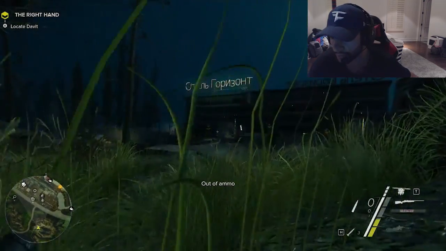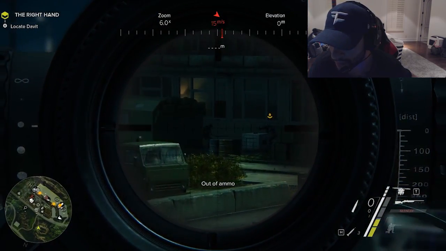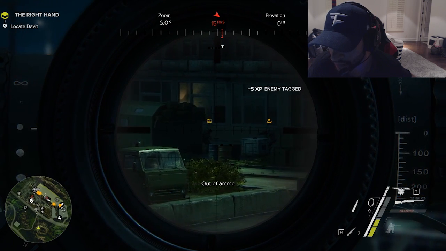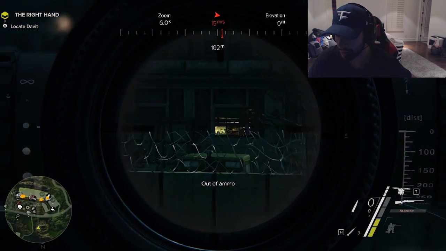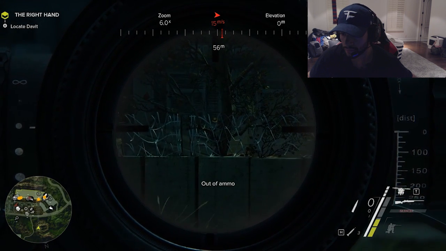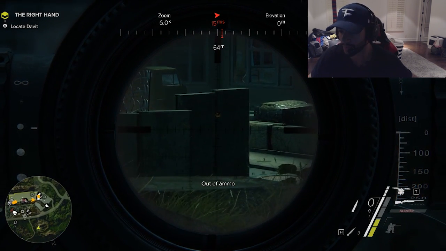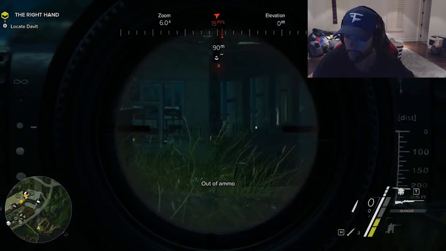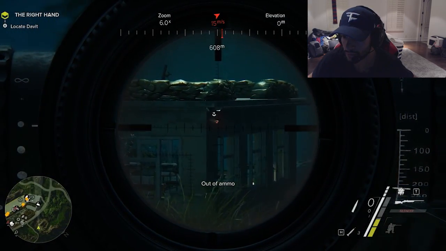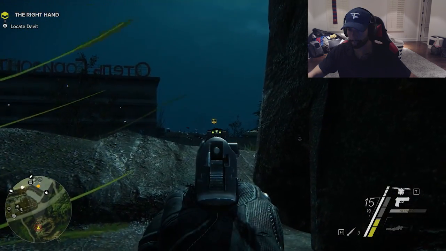Let's see what we got. We got one here and one there. Okay, what else do we got? It's through the wall and then one right there. I think that's my closest one. I just want to make sure that, oh wait, there's one over here. That's a camera. Shots nearby.